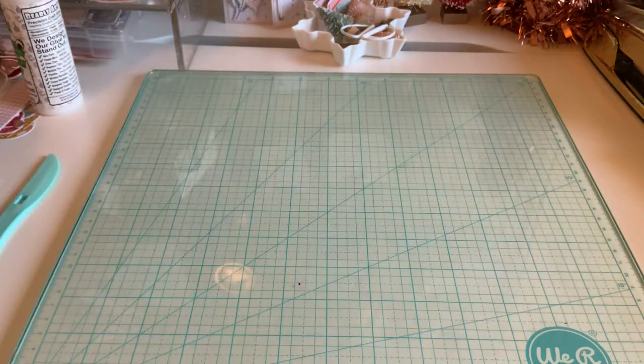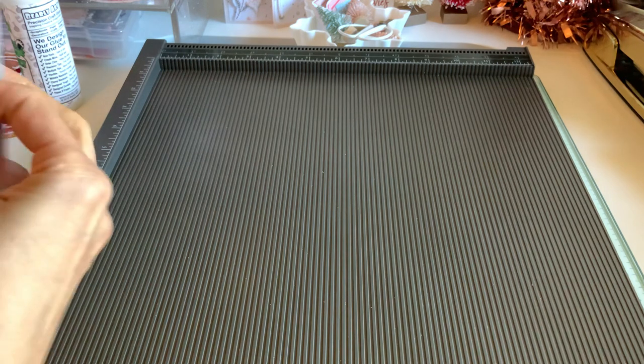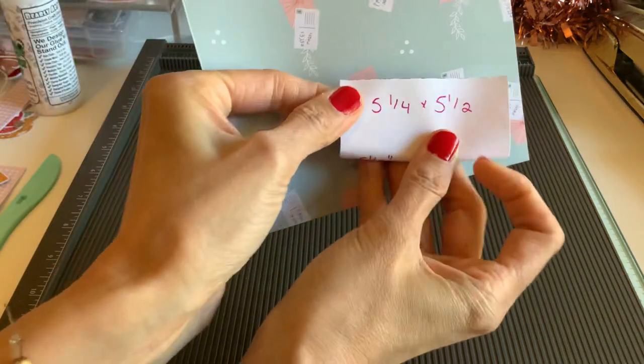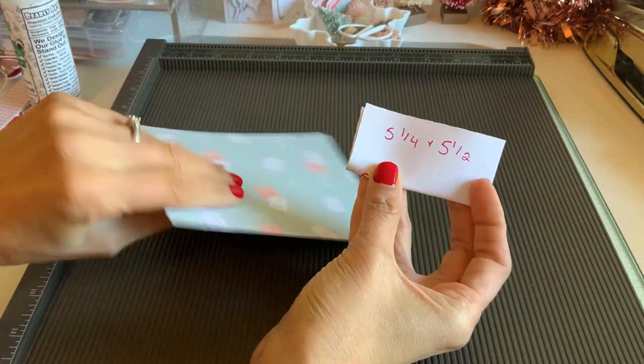Okay, so grab your scoreboard, and this is a perfect project to use with your 6x6 paper pads because the paper is going to be sized at 5 1/4 by 5 1/2.